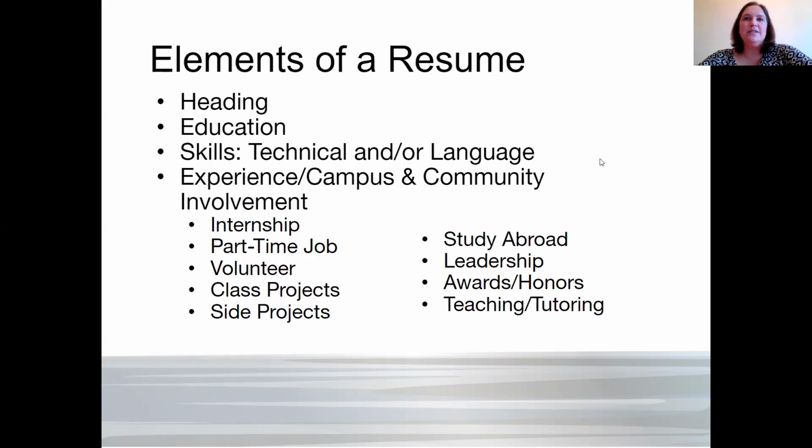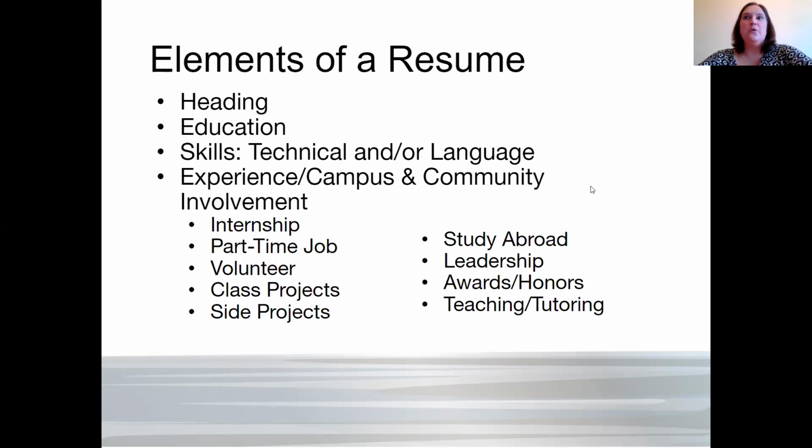Listing those on your resume at the top is really important. Helps an employer do a quick scan, see that you have a specific technology or skill that they're looking for, and then they know to continue on into your resume to look to see where you might have used that skill before. So it's not enough to just list it in that skills section, but you definitely want to have that up at the top.